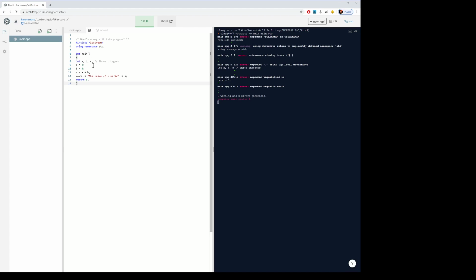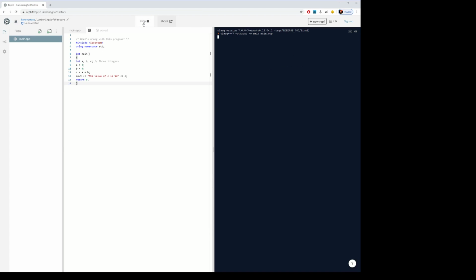Now while we don't see any other squiggly lines here, at least I don't, I'm going to hit run just to make sure my code compiles. And you can see that for the most part it did. At this point, all we really need to do, since this is just an integer, is we could just remove that %d. And now when we run it says the value of C is 7. If A is 3 and B is 4 and C equals A plus B, then C is in fact 7.